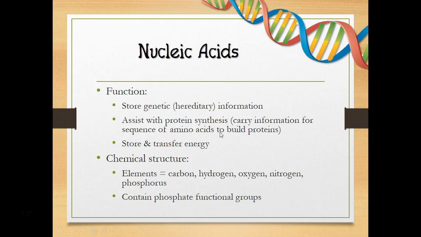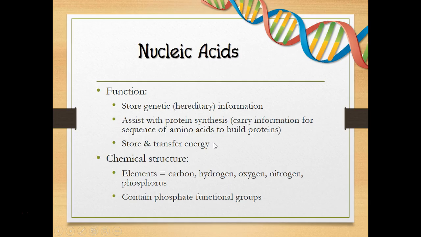Your RNA molecules, their job lands pretty much here in this second bullet, and they're going to assist with the production of proteins. So their job really is to carry the instructions from your DNA out into your cytoplasm where we actually build those proteins. And so they're going to get involved there as RNA molecules. And then the final function here, the storage and transfer of energy, that's ATP. So DNA is the first one, RNA is the second, and ATP is that third function.